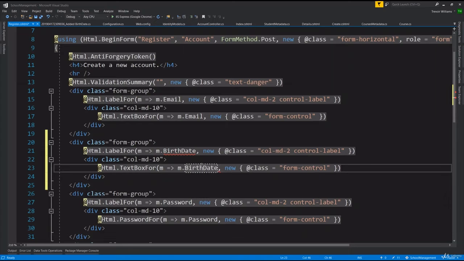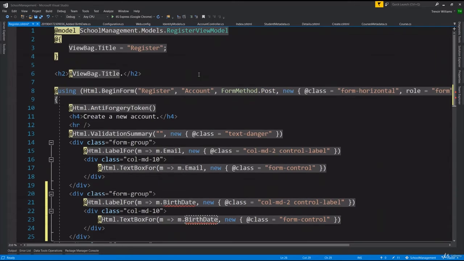So I'm just going to put it there, and we see that it has a red line because our model, once again, does not know what birth date is. If we look at what the model is, we'll see another new construct being introduced called a view model. So it's really just a model like any other class that we've seen. It's just that the principle of view models is that you, the developer, can actually customize a class that helps you to add your own data annotations and validations and so on, and then you pass it on into the database or match it back to the model at will.